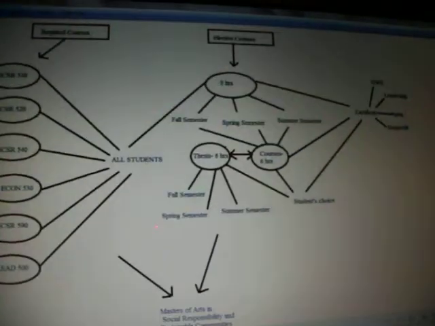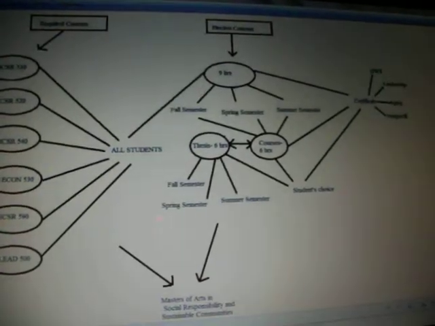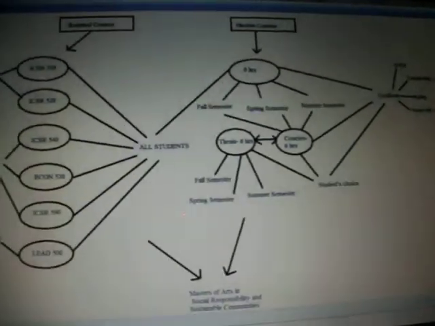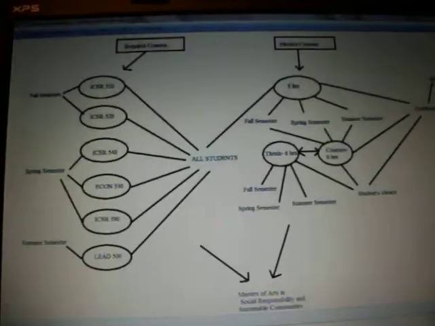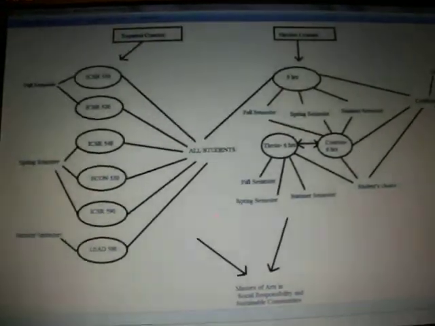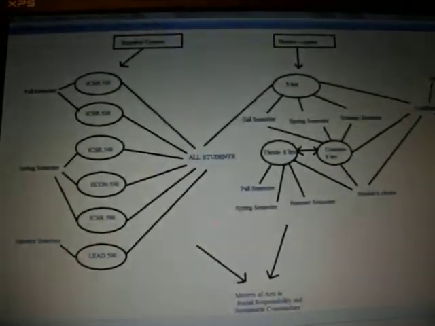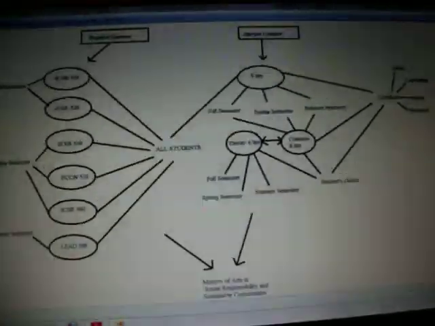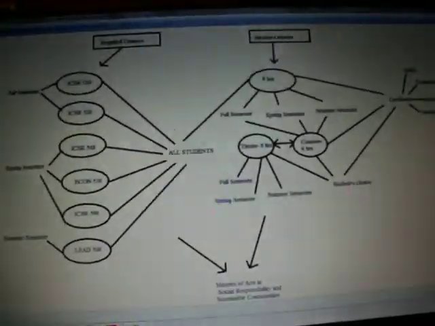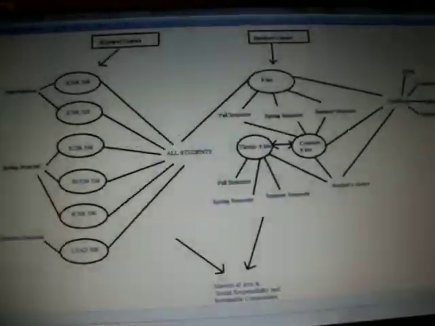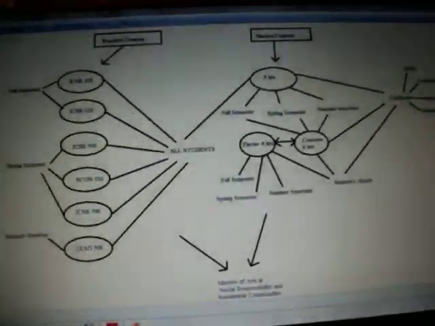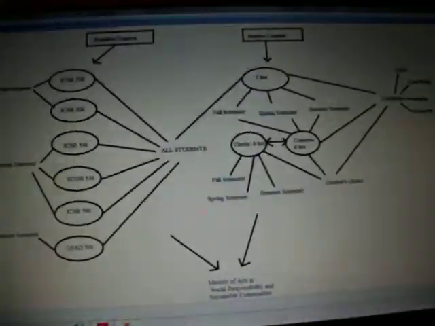And then on the other side of it, you have a little bit more freedom. You can tailor it to your interests and have a little bit more freedom. So the map here, in my mind, demonstrates the program. Again, one of the things that drew me to it was the broad freedom that we have to apply our own interests. I think, sorry about that, went out a little bit. We can, like I said, tailor it to our interests, but it helps us to get the outcome that we're looking for. I think that with a regular master's program, where it's a little bit more focused on one topic, this program really lets us get out of it what we want to get out of it.